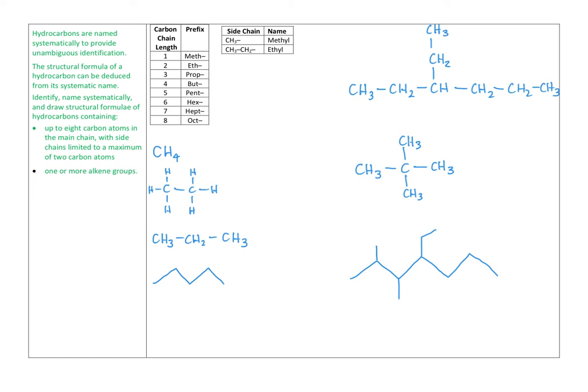And hopefully you'll see, it takes a little bit of getting used to, but this system works pretty simply. The first thing we need to do is identify the longest straight carbon chain in the molecule, and that tells us the start of the name. If that is 1 carbon long, we'll just use a pointer for a sec. If that's 1 carbon long, it's meth. If it's 2, it's eth. If it's 3, it's prop. If it's 4, it's but. If it's 5, it's pent. 6 is hex. 7 is hept. 8 is oct. You can think of octagon, heptagon, hexagon, pentagon for those ones to remember that.